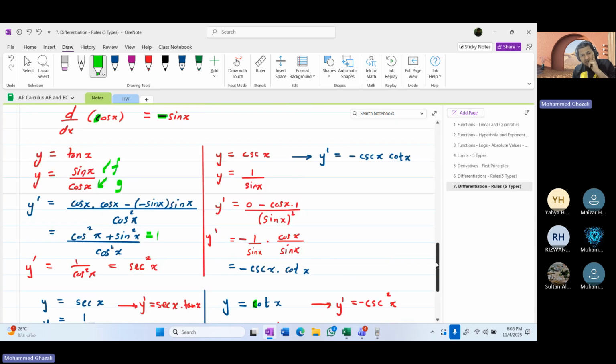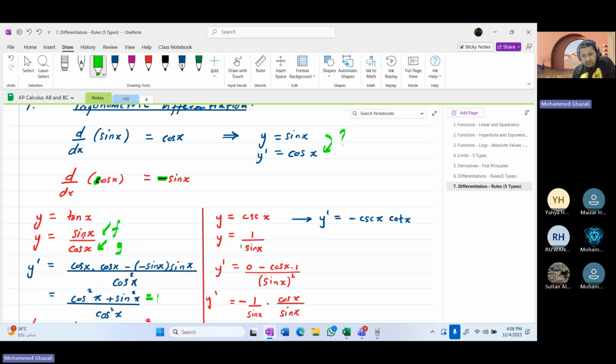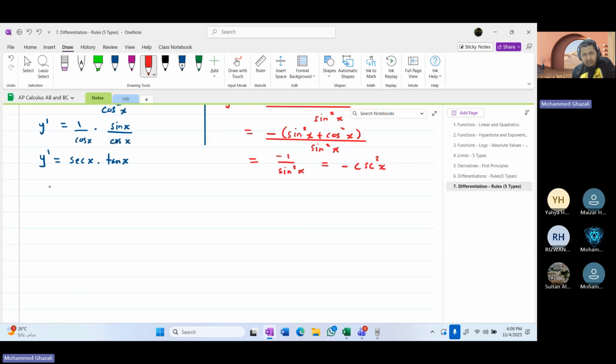Now how can I summarize everything? How can I summarize all these four into a table? Very simple. What you need to remember is the first two parts. You have to remember that the derivative of sine is cos and the derivative of cos is negative sine. This is from first principles. Right, now we can summarize all these four into a table. So what is the table? Very simple table. So we start with sec, tan, cosec, negative cosec, and cot.